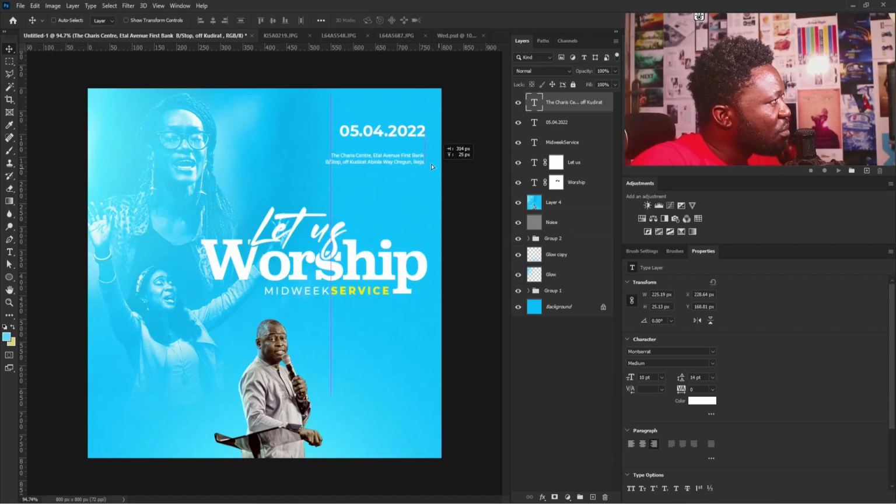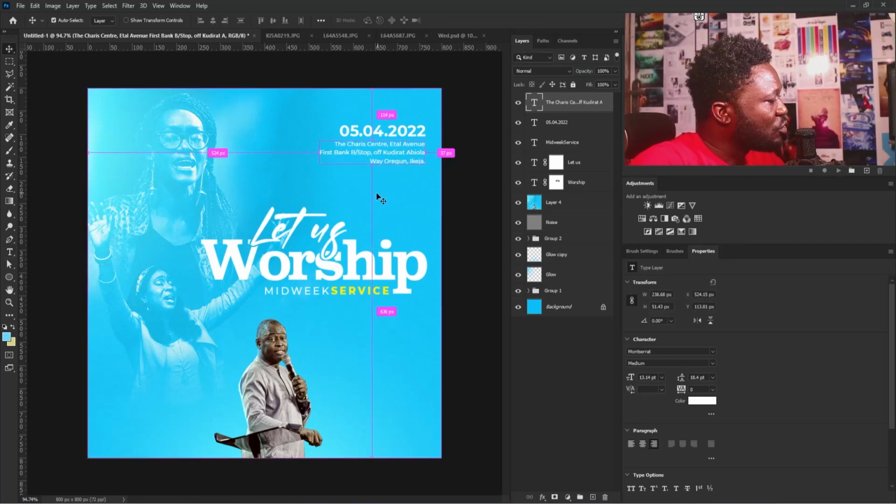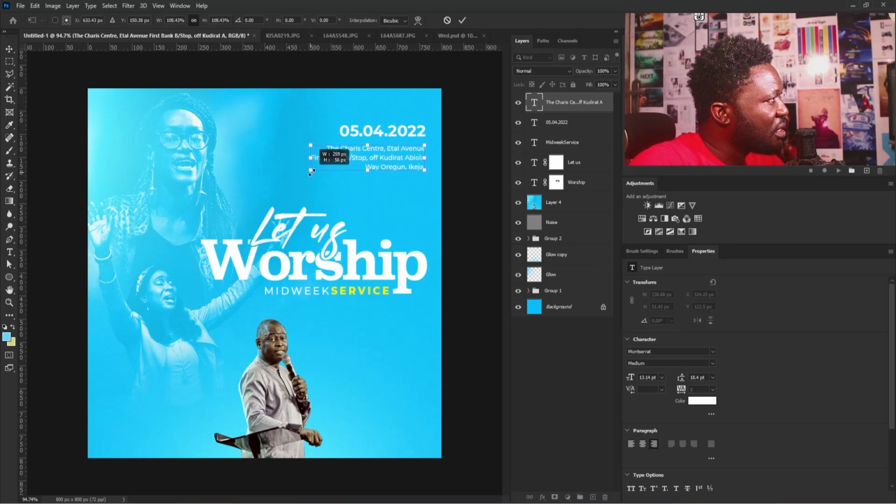I'll position this here and make this bigger. Because this is going to be on social media, it's better we make our text more visible, because it's not always good for people to find it difficult to read the content on your design. So I'm going to move this out here like so, and make this bolder.